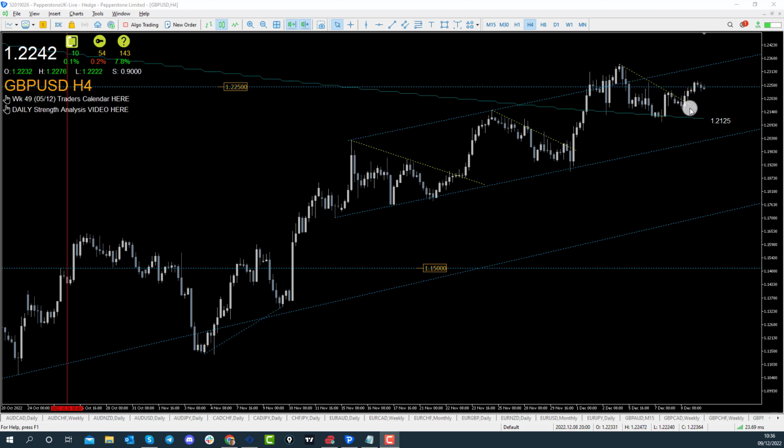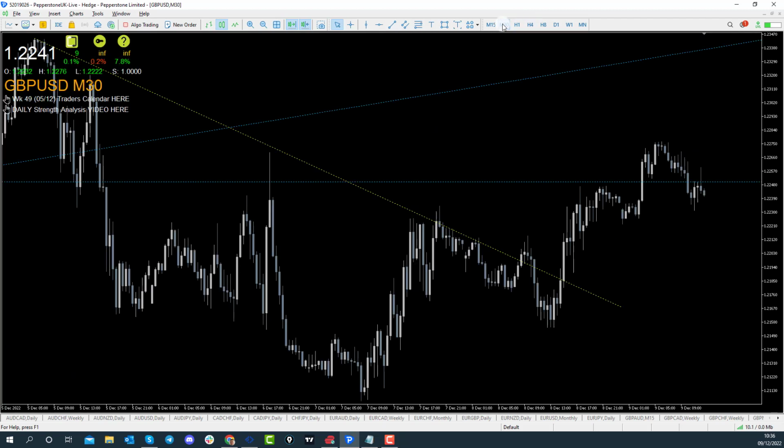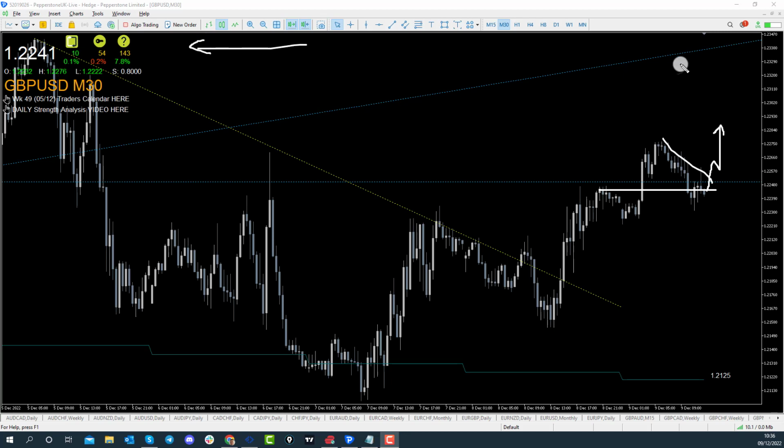You can see we've broken through this trend line resistance here. If I was to go a lot lower, like the 30-minute for example, we can see that price is trading at previous highs. If we were to break through another trend line resistance here, that could also be an opportunity to trade back towards the range highs, which are up here at the 122.40 handle.